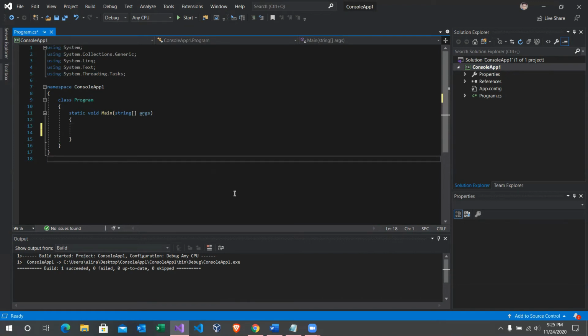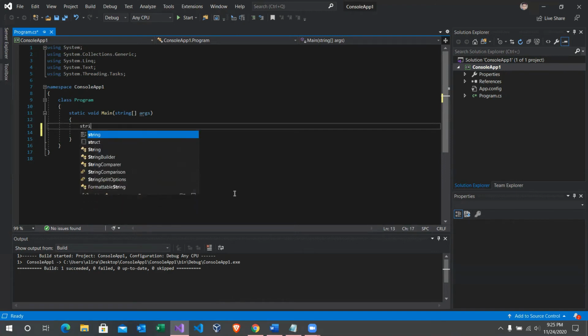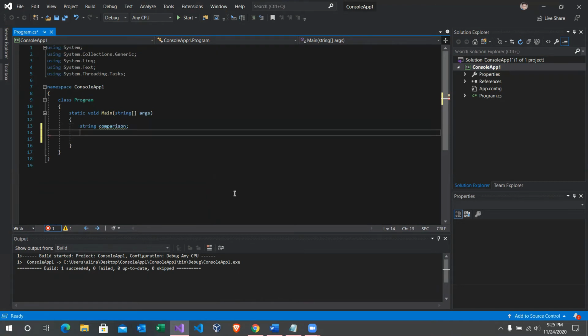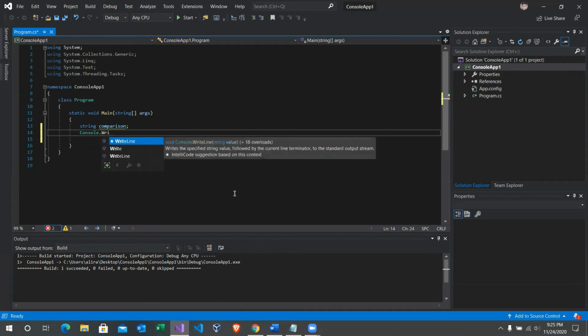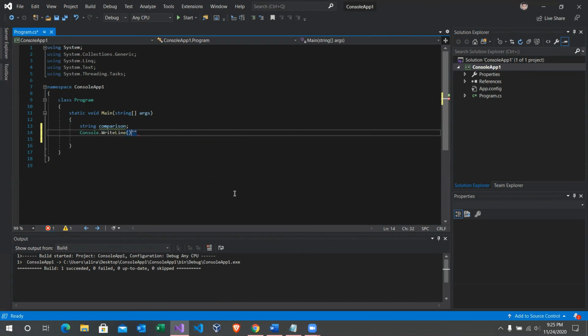I want to do a comparison, so let's name a string variable comparison. Then we will do Console.WriteLine asking to enter a number.